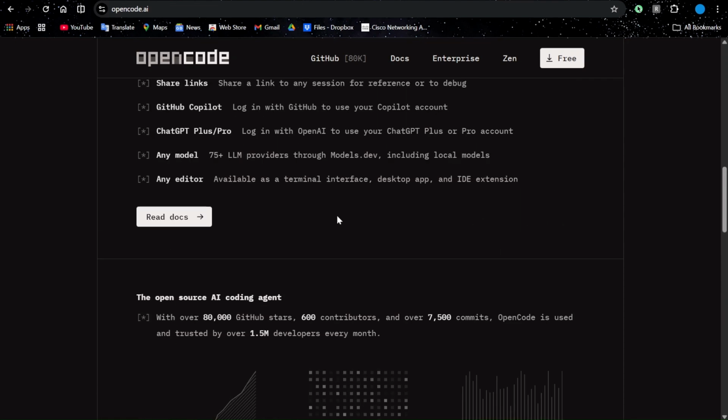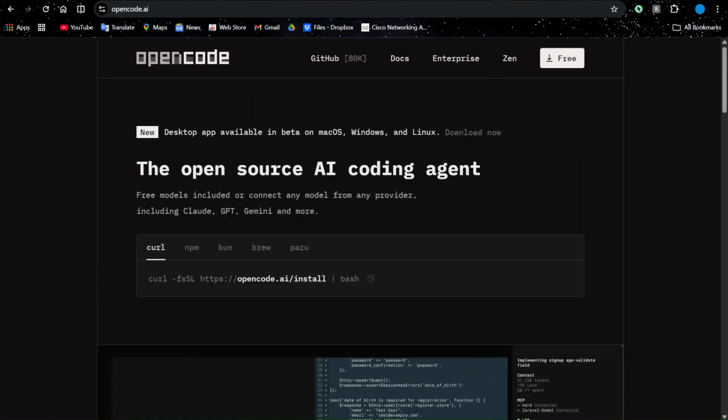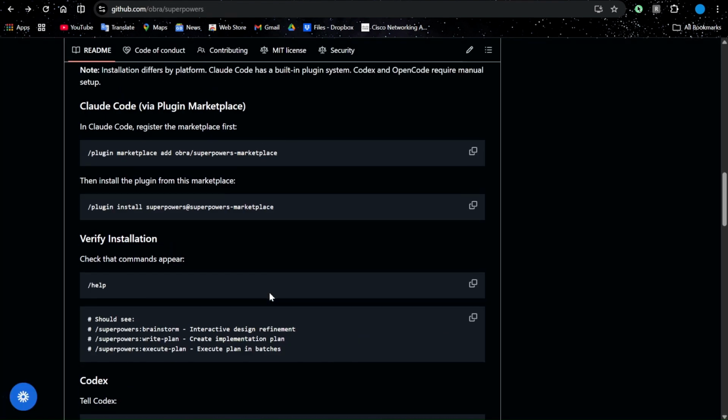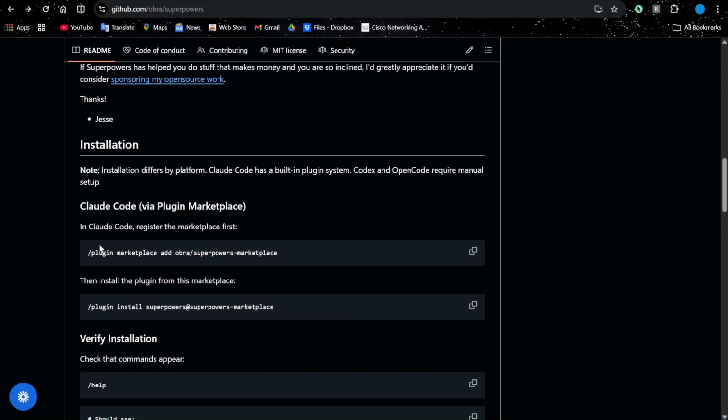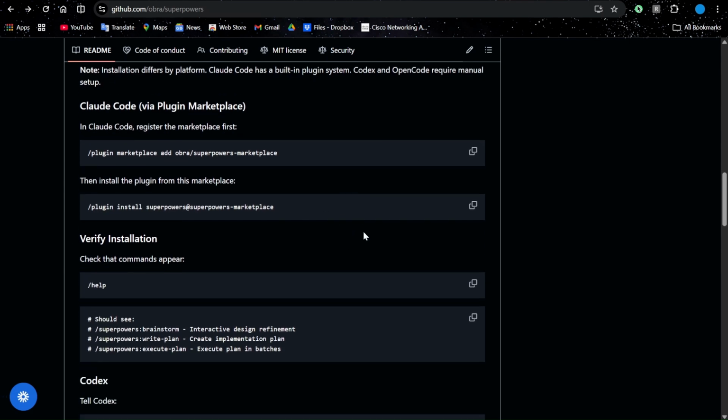So this is OpenCode, a very popular open source coding agent that has a lot of new features to it, which you can also use with superpowers to automate your entire process. So here is the hash slash plugin command. I will just copy the code, and let's go to our working space now. Let's switch the scene.